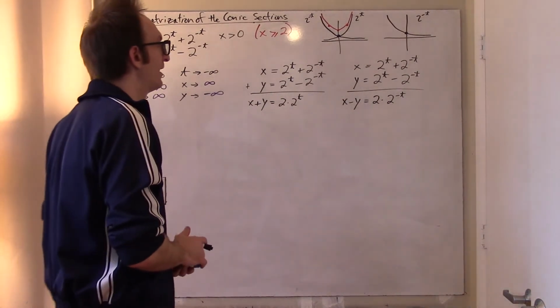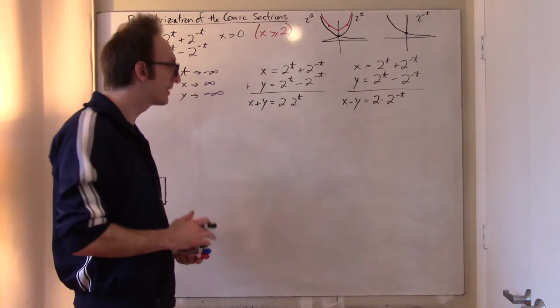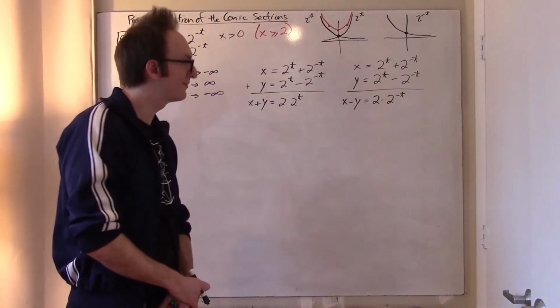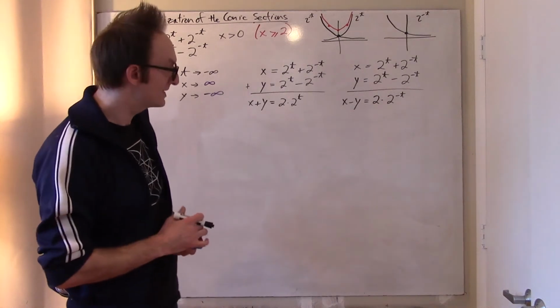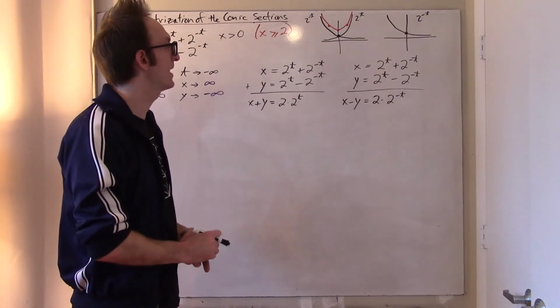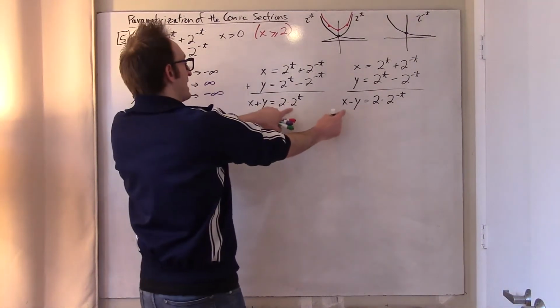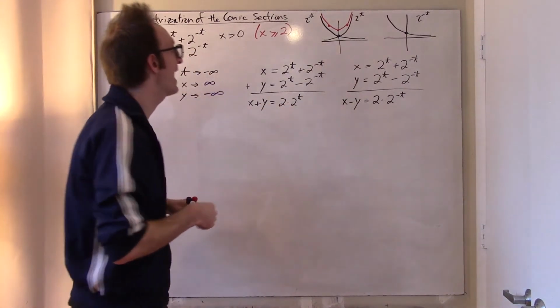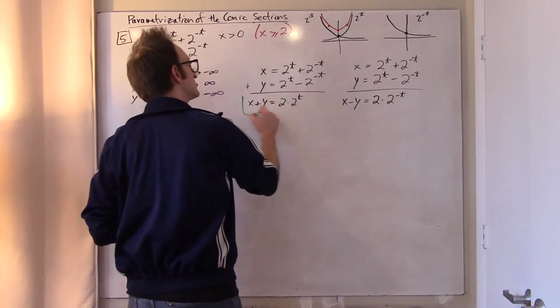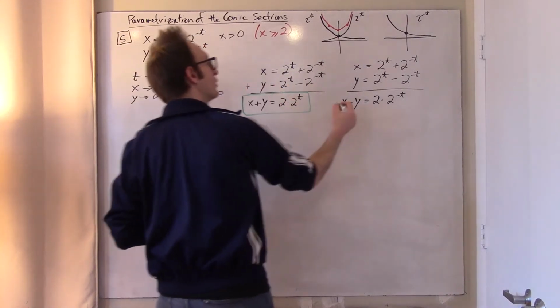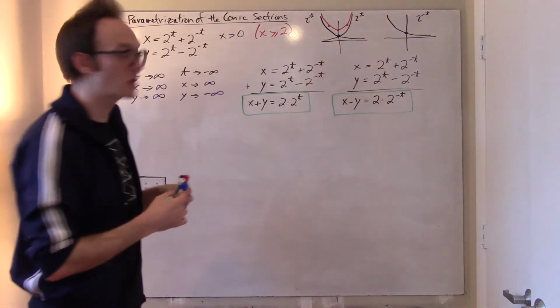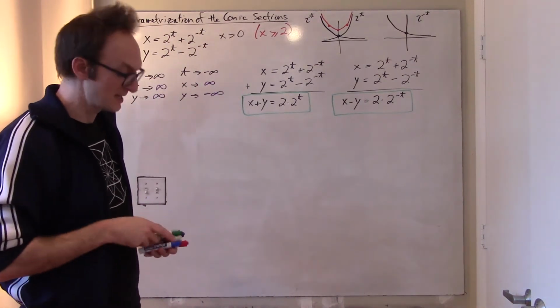Well, there are many things that one could do now. For example, if you didn't see what to do on the next step, you might try some way to combine these two equations together somehow to produce some equation that has no t's in it. That's only in terms of x and y. That's the whole goal, right?